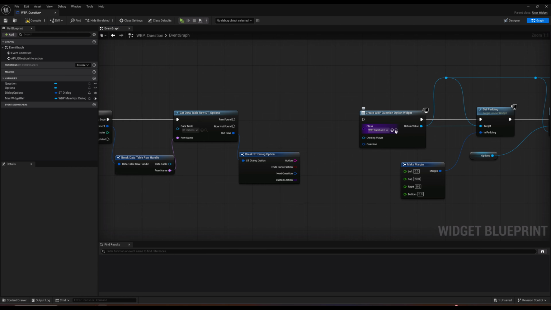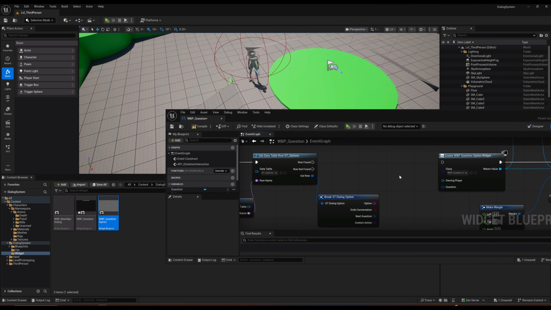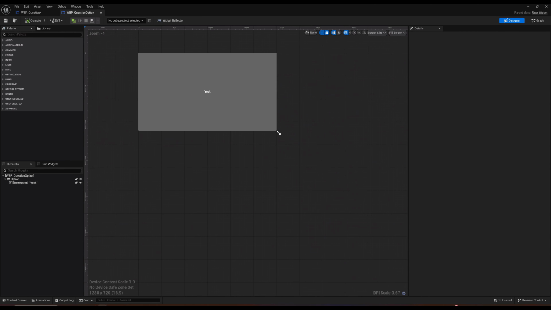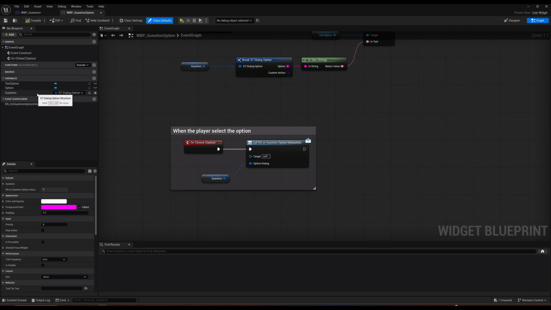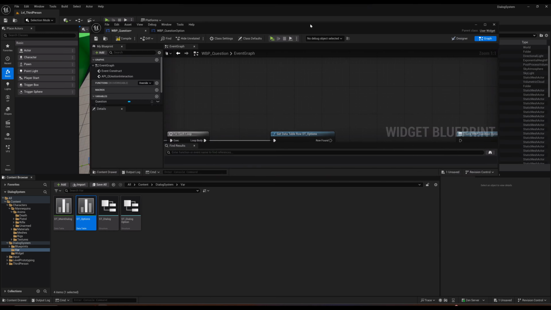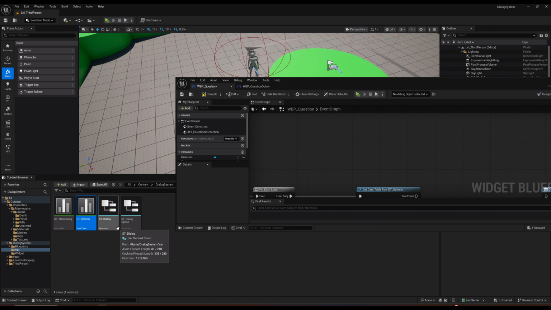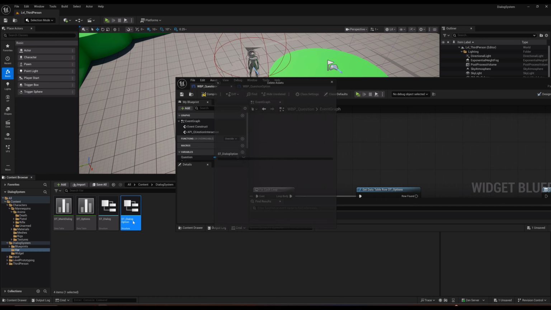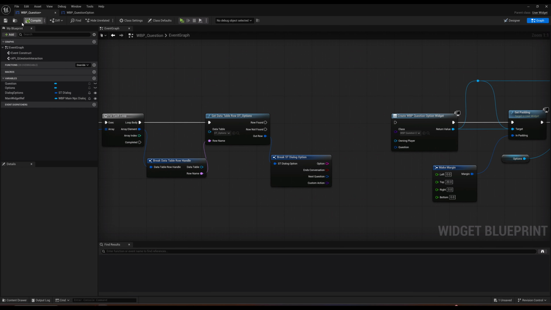fallback. Let me just double check what the type of this is, so we know exactly what's going on. It's just Unreal Engine being funny with us, right? ST dialog option, and this is going to be ST option, which comes from ST dialog option, which is what we are looking for.